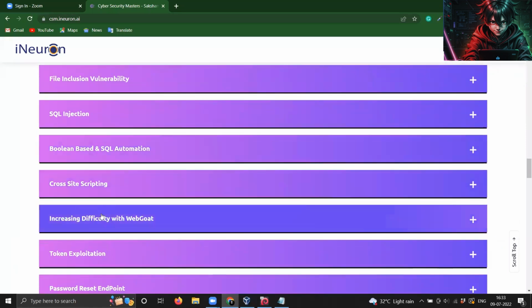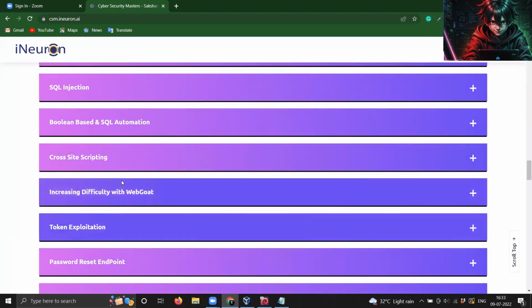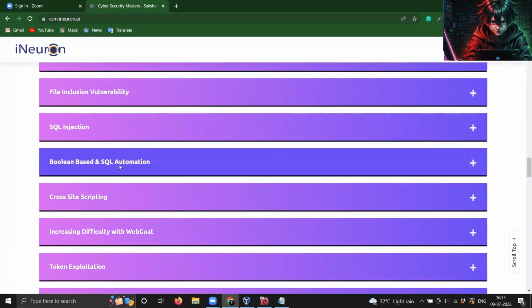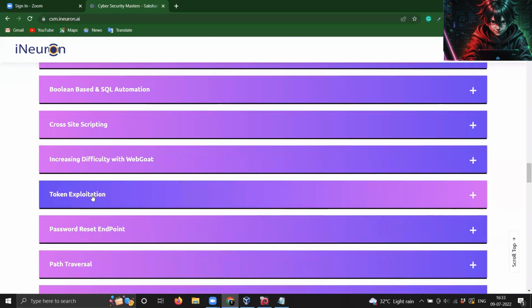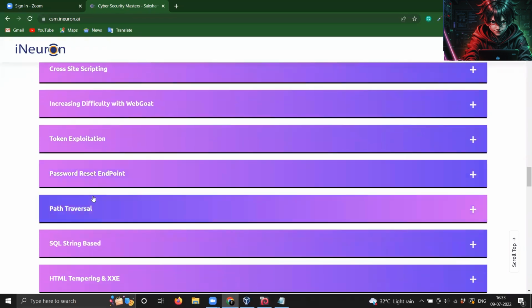I believe I'll be able to complete DVWA in 3 sessions: today, tomorrow, and Saturday of next week. Then you will see the attacks that are going on right now: token exploitation, password reset endpoint, path traversal.